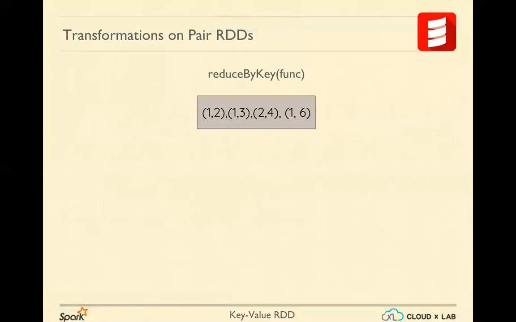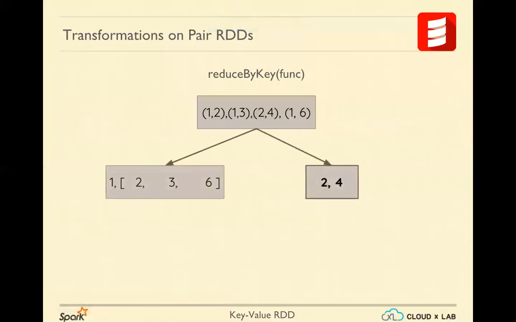Okay, so what's going on under the hood? The function that we passed was just sum, a plus b, that's all we passed as argument. So first of all, it grouped the data based on the key. By default, the first element of each tuple is the key, and these are the various values.